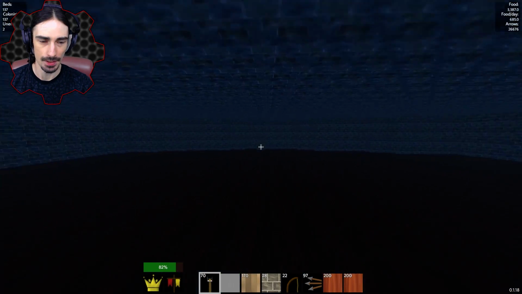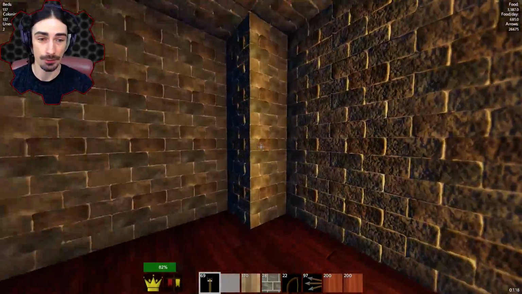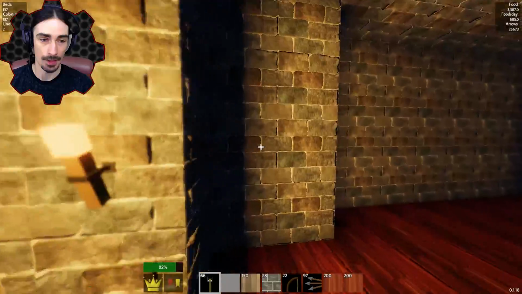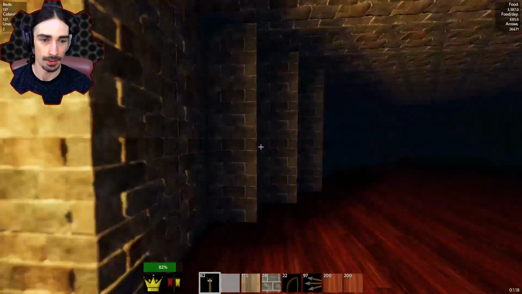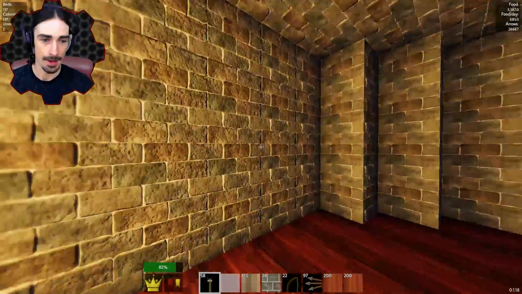Oh, it's starting to become nighttime. Holy cow, it's getting dark. You know what that means? That means we get to check in on our tower defense. All right, I'm just gonna run around and place torches. I'm not really doing this in any particular fashion, I'm just doing it kind of randomly. There we go.